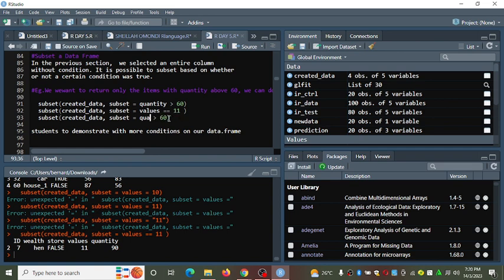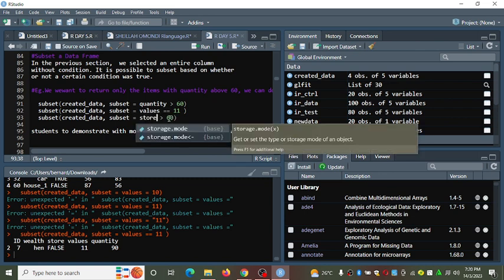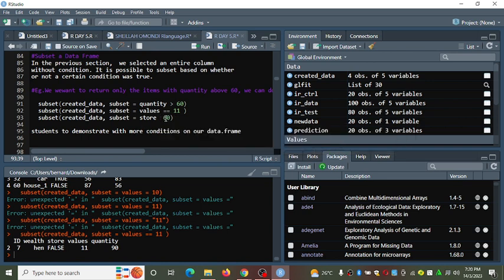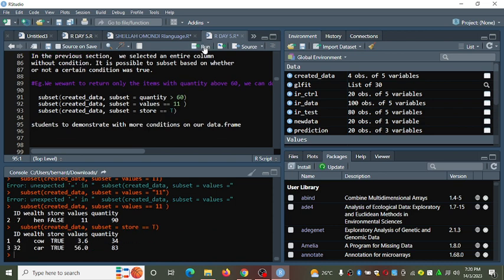You can return a store where store is equal to true. Yes, you can see we have it.